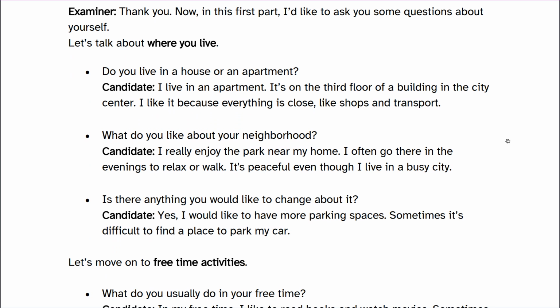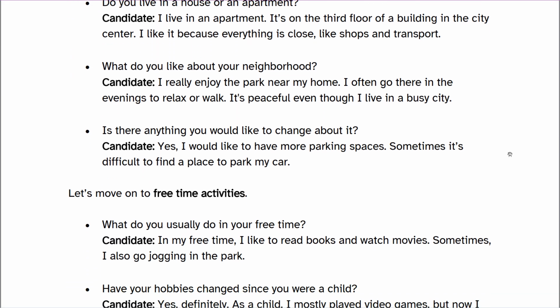Do you live in a house or an apartment? I live in an apartment. It's on the 3rd floor of a building in the city center. I like it because everything is close, like shops and transport. What do you like about your neighborhood? I really enjoy the park near my home.